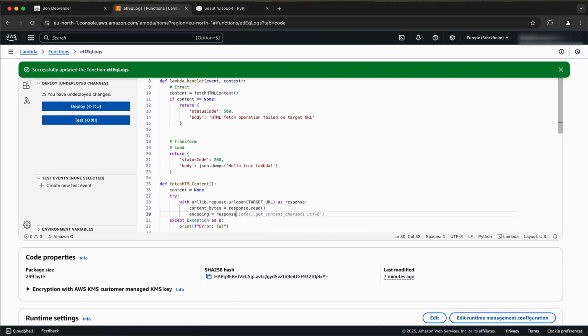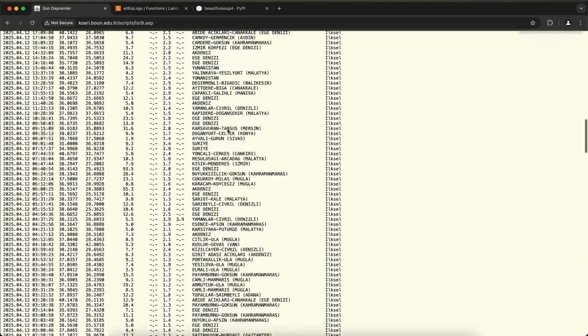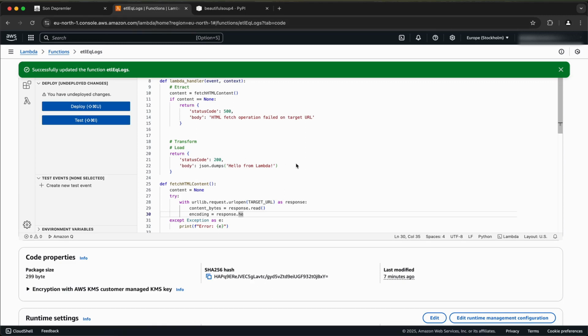So I will get the response dot, but there is also a problem here, because that happened to me while I was implementing it earlier. In Turkish there are these Turkish letters, like S with a dot, or U with two dots. So we need to use some ISO encoding set for it. Therefore I don't want to get this problem again, so I get this charset, and then I will put it this way.